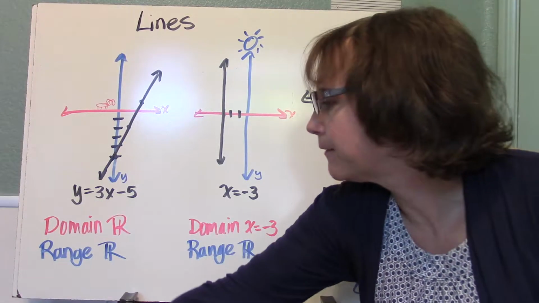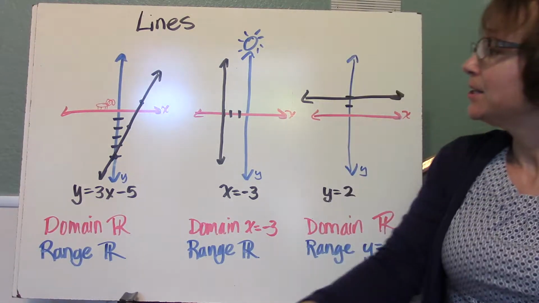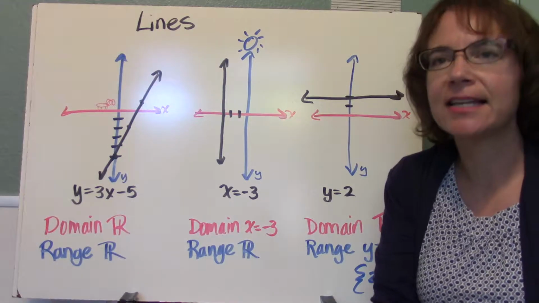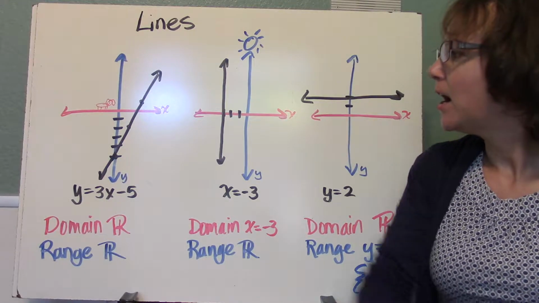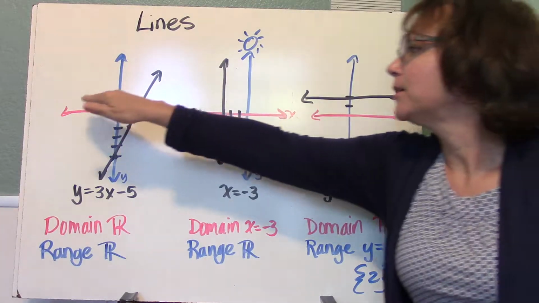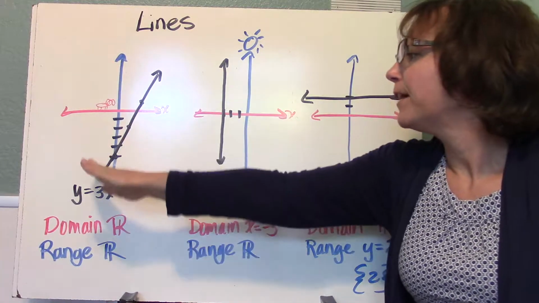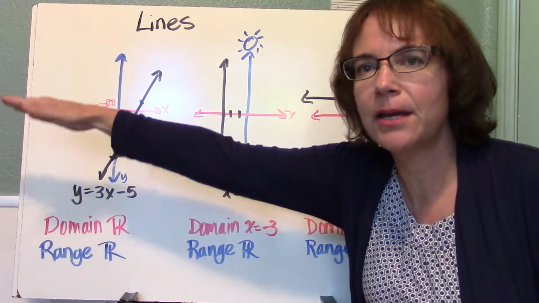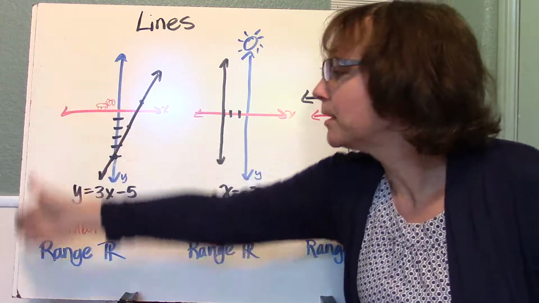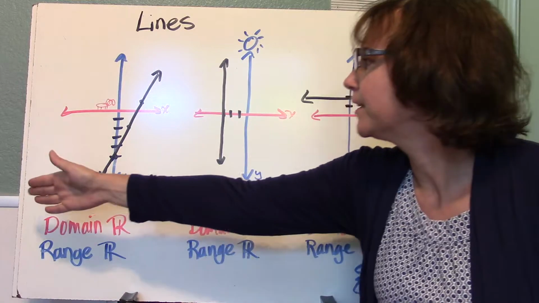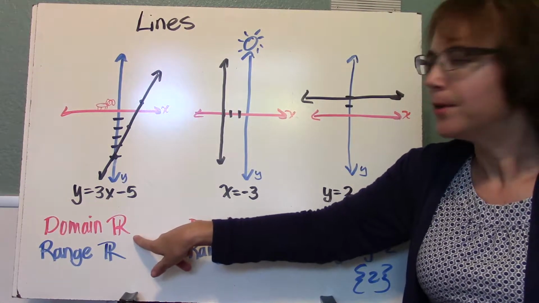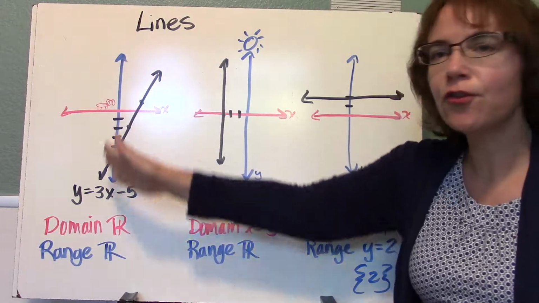So let's look at some graphs that we're very familiar with as lines. If we look at our lines, for example, this line, y equals 3x minus 5, we can see that if our little dog walks along this x-axis, what values can we find on the graph? And this goes on forever. So no matter how far we go on this x-axis, we're going to be able to touch that graph down here. And the same is true over here. So our domain is all real numbers. Our range is also all real numbers.